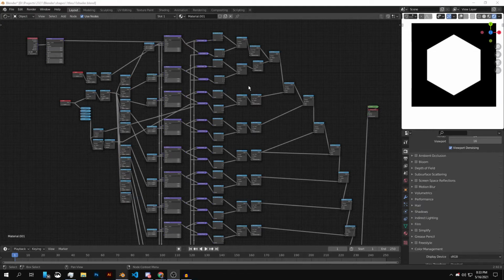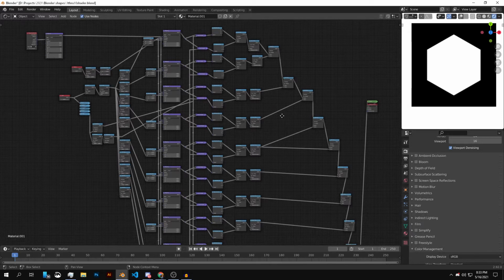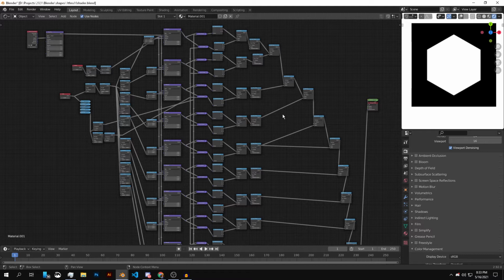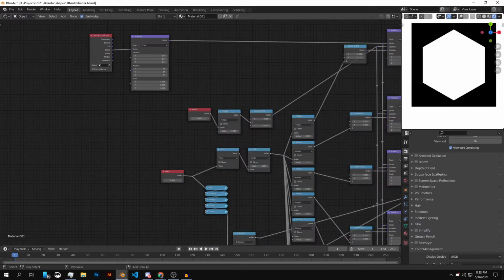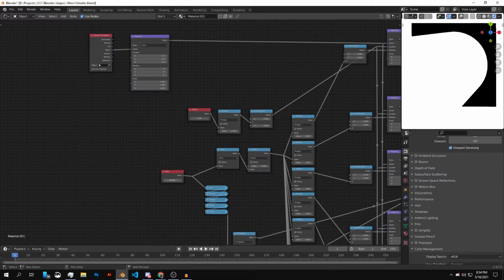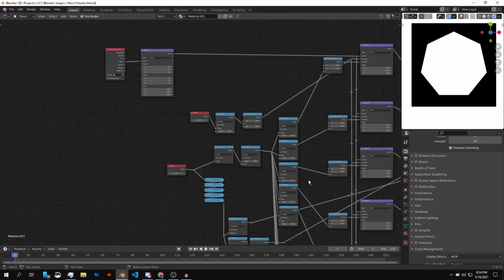A couple days ago, I had the idea to make a shader that would make any polygon. This isn't out of the blue. I've tried to do this before, but I have been far from successful. Well, eventually I figured it out and made a shader that does exactly that. I can choose the radius and, more importantly, the amount of sides up until n equals 10, until it breaks. So I can go up until 10, and I go down to a triangle.